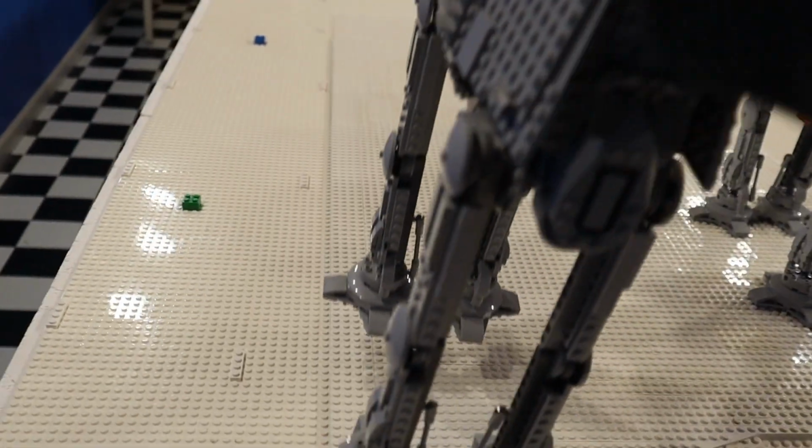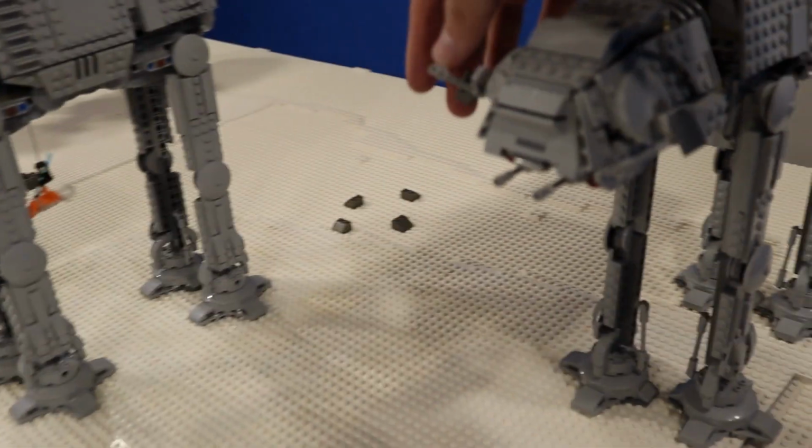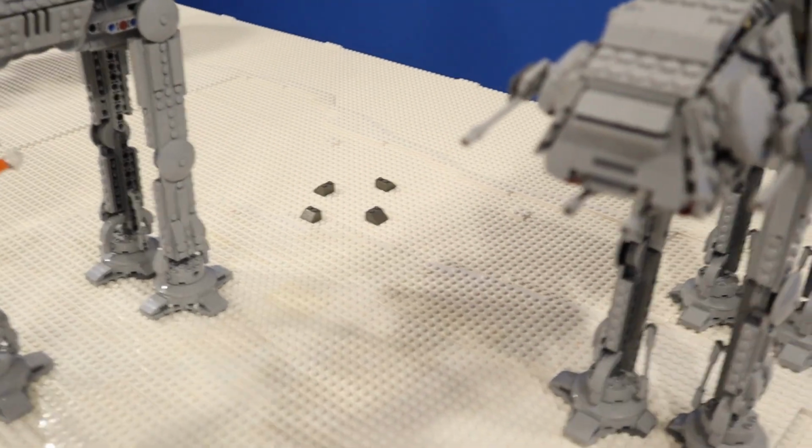And not to fear, another walker is here. So there we go. There's our third walker. Its gun's a little screwed up. We're going to have to twist it down.